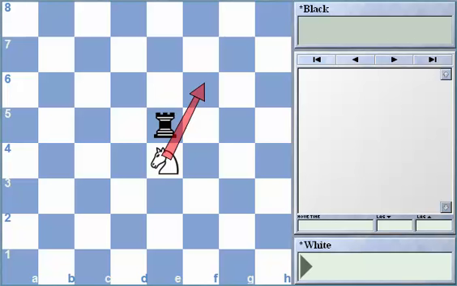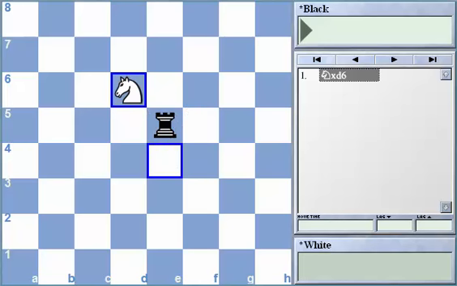It's the only one of the back row pieces that can do that. So the knight also, when it captures, like any other piece, it assumes the square that that piece is on. Okay, so the movement of the knight is a little unusual. It takes a while to get used to, but you all will. Don't worry about it.